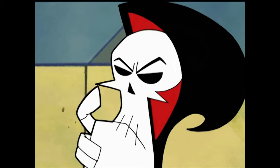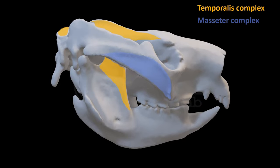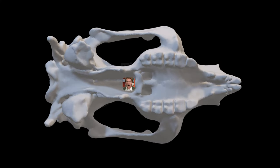So how does this work in skulls, or in skeletons in general? Each muscle fiber represents its own unique force vector, and Arnold can be estimated by combining together the force vectors from all the flexing muscles. Let's look at this in a koala skull. The jaw lever system has a few muscle complexes used during biting — the two main ones are the temporalis complex and the masseter complex. These can be further combined to estimate the overall force direction and location of Arnold during biting. Arnold tends to be positioned just behind the back teeth in most species, and in the middle of the skull, because he represents the average location of the same kinds of muscles on both sides.